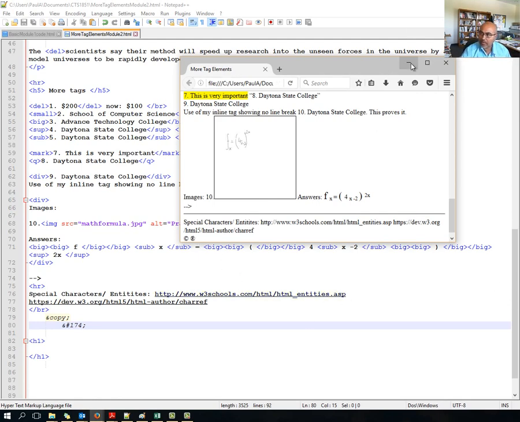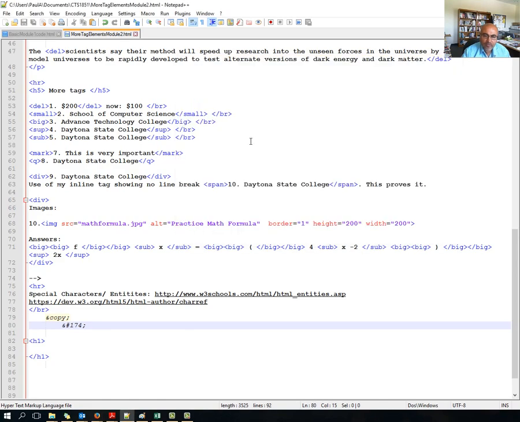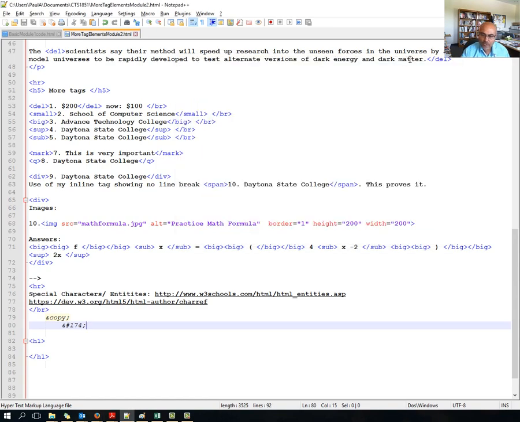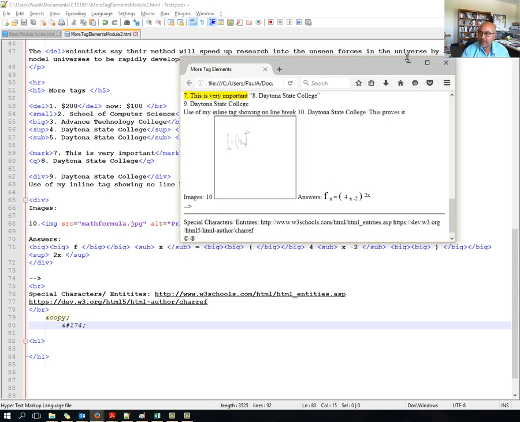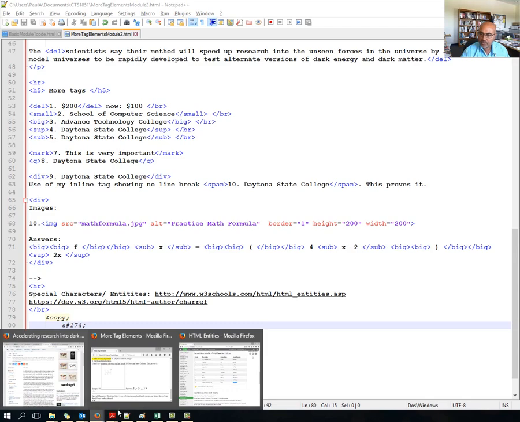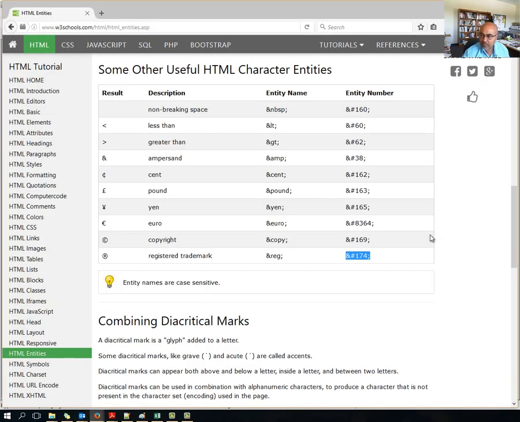Now I am just showing you a few examples which are very common, copyright and registered. However, there are really tons of special characters and codes that you can use. Let me bring you back the page, which is my HTML entities.